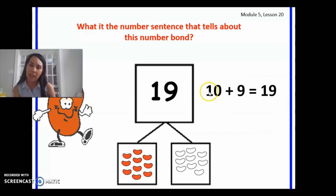How did you know that 10 went first? Yeah, because we have 10 red beans. And what about our 9? What does our 9 tell us? Yeah, that we have 9 white beans. And what does the 19 tell us? Yeah, how many we have all together. Good job, guys. Whoa, you guys are so smart. Let's do a firecracker. Ready? And turn on your firecracker.